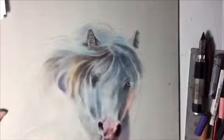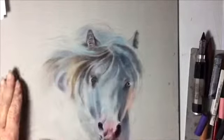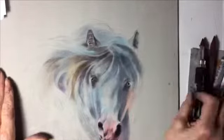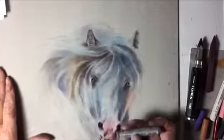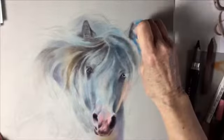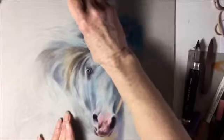Now I've added some purple there and I don't like it, so I tried to rub it out, didn't work, so now I'm using my blower to blow it off. That helped some, and that looks a little better. There was just too much purple there. So now we're going to add in some background before we continue.